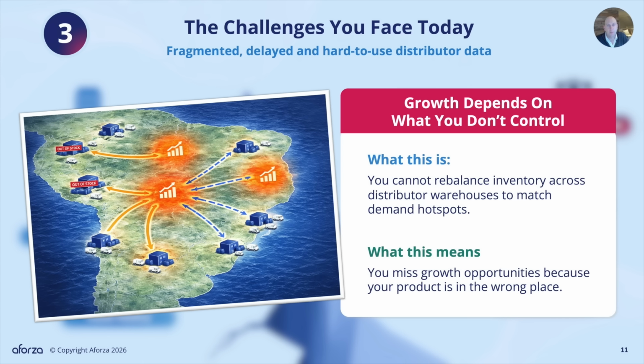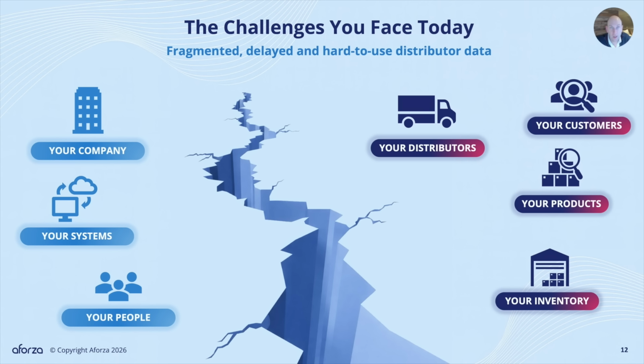What does this all mean? So very simply put, your company may be connected, as you see here on the left, but that's not the world where your distributors are living. It's not the world where your inventory is, and it's not the world where your products are. And there's a gap, a chasm that sits really between, leaving you with delays and low quality insights, everything that makes it hard and frustrating for you to effectively manage your business.